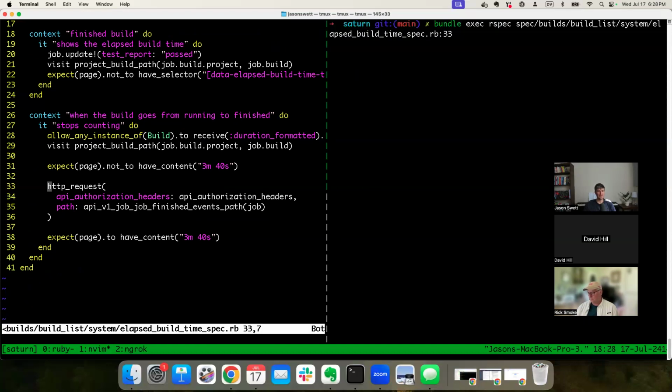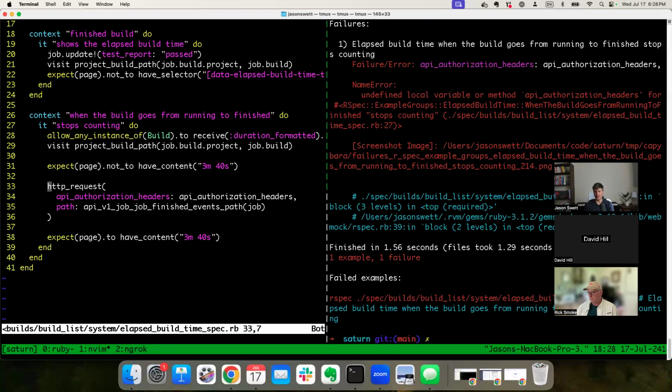So I'm going to run this, and I expect failure still, because even though we're saying that the job has finished, there's nothing on the application side that responds to that request in the UI. Okay, undefined local variable or method API authorization headers.